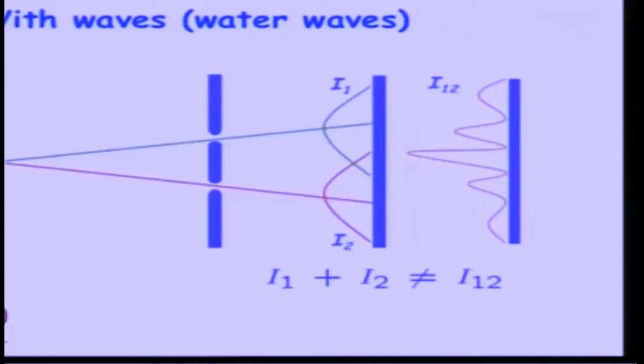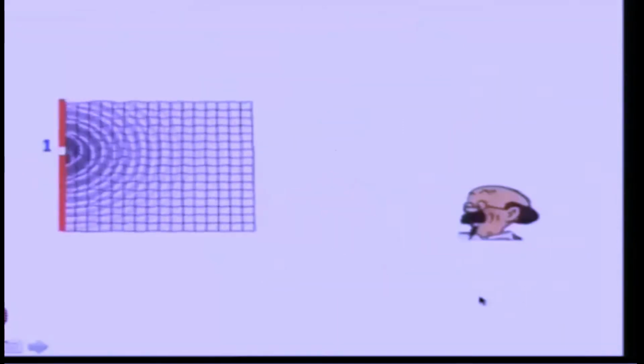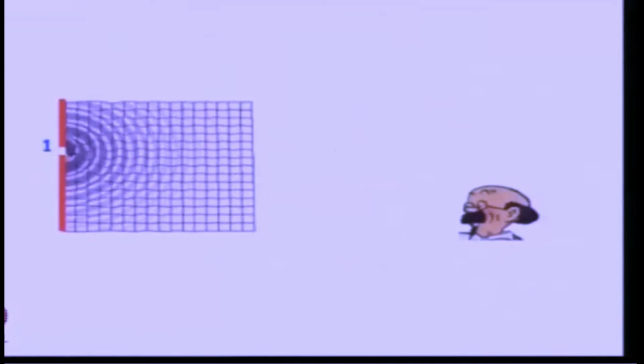So it is obvious that if I wanted I12, I cannot get it by adding up I1 with I2. And the question is, how will I get I12? If I wanted to calculate I12, what is the thing that I should do? Well, let us imagine that I have only one slit open, and in such a situation, what is the result? I have kept only one slit open, and you can see that the waves are coming out through this slit, and they are spreading.